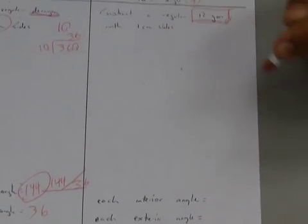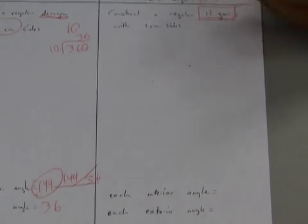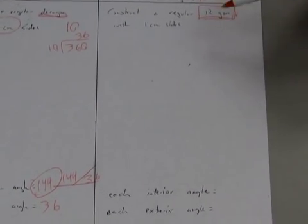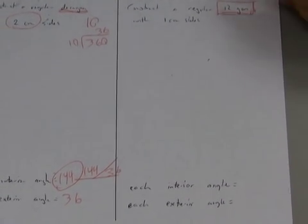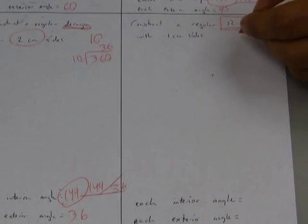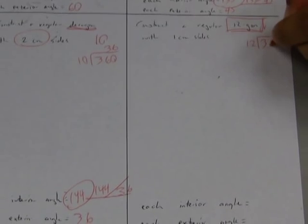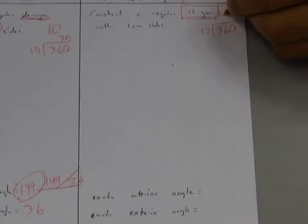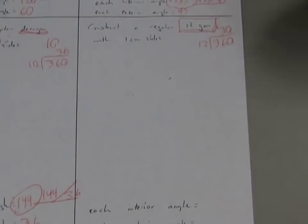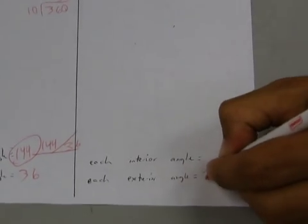Last, construct a regular 12gon. Okay, 12gon, first of all, that's kind of funny. Sometimes you would call it a dodecagon, but for simplicity's sake, anything with more than 10 sides, we'll just use the number followed by the letters G-O-N. So a 12-sided figure is a 12gon, therefore obviously it has 12 sides. 12 goes into the number 360, again, the sum of the exterior angles, exactly 30 times. So the exterior angles in a regular 12gon are all 30 degrees.